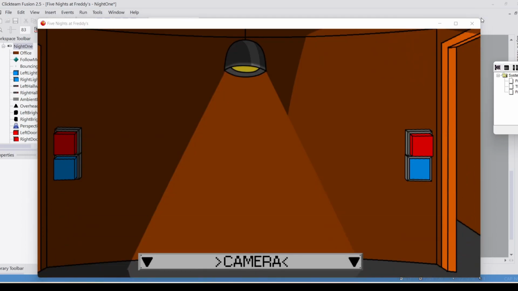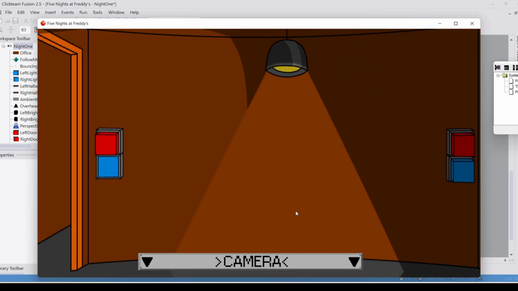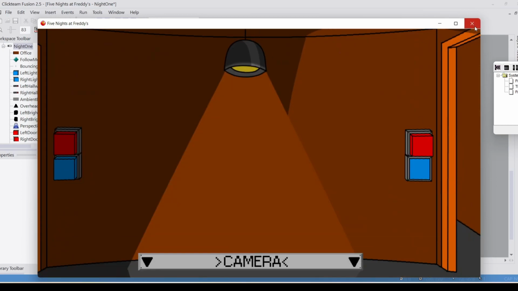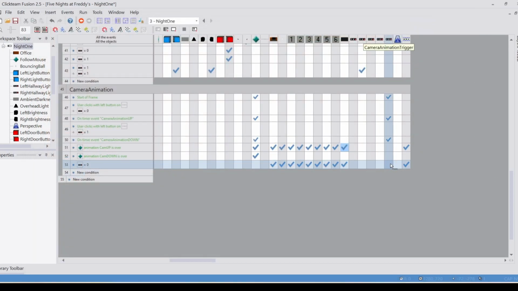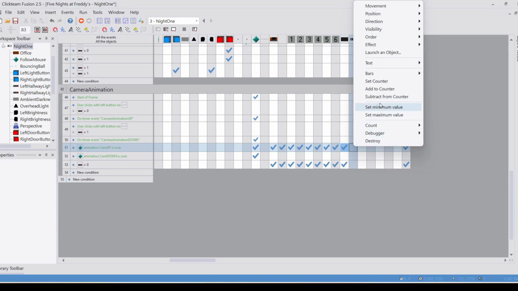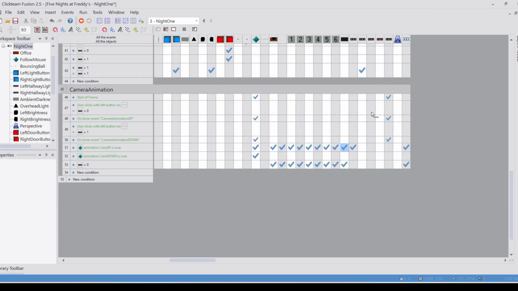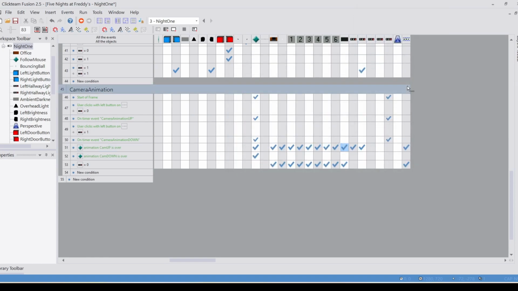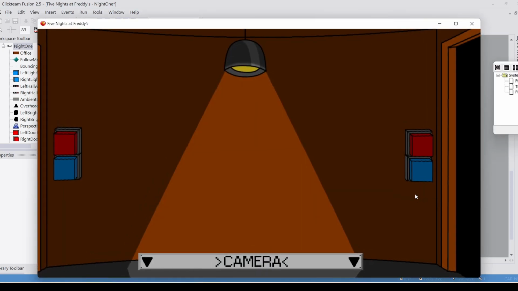Sick. Alright, and as a little nice touch, we're gonna make our light buttons disappear too, or the lights in our hallway. So right where it says animation up is over, go over to your left hallway light activation counter, set counter to 0, and do the same thing for the right hallway light. Because in the first game, if you kept the light on and you flipped up the camera, it would automatically go off. So we can just do that same thing for this too. If I do that and just flip it up, boom, good.